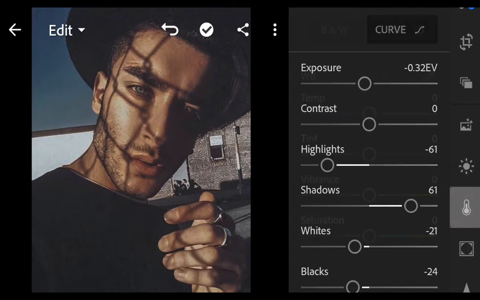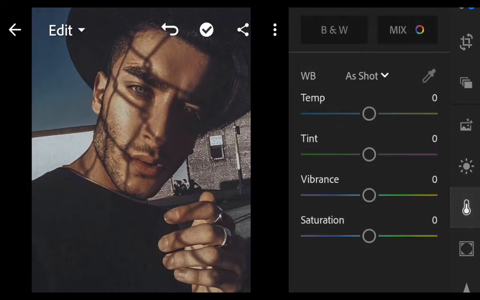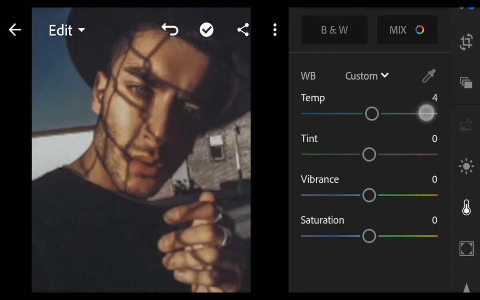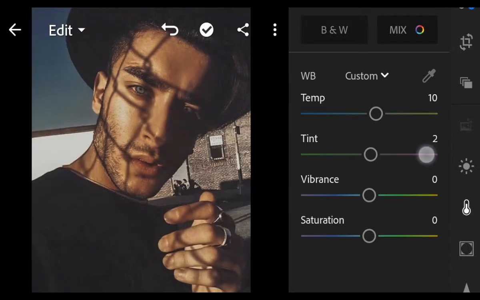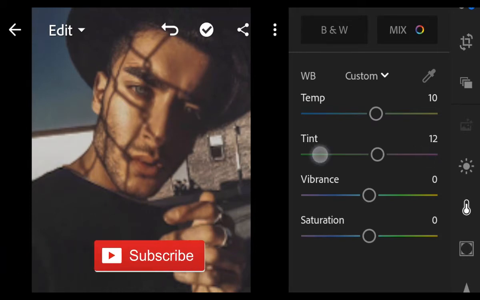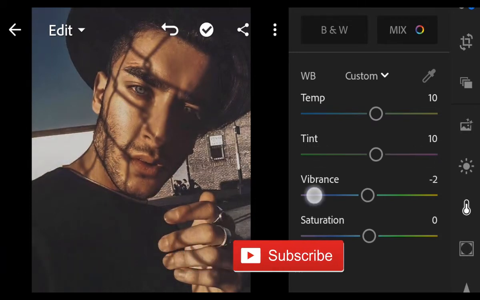Next go to Color, Temperature and Tint 10. Vibrance -10.